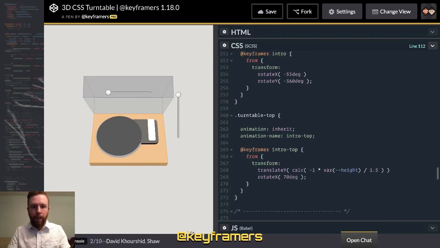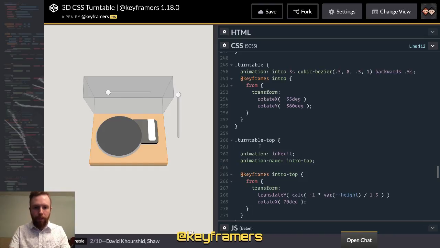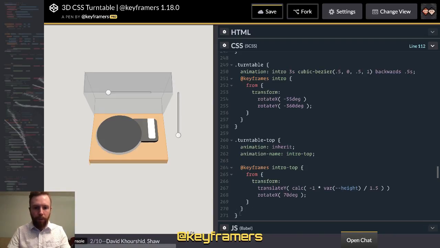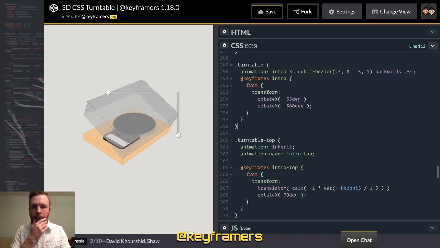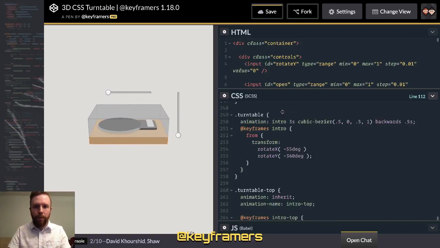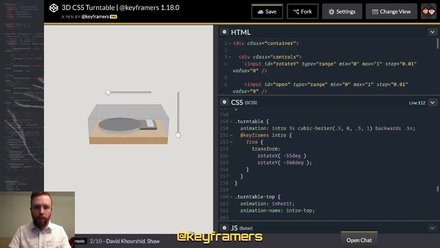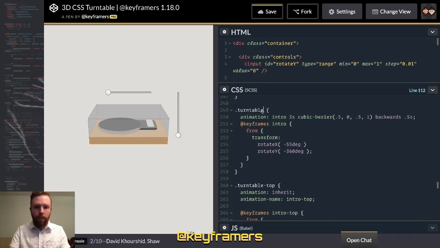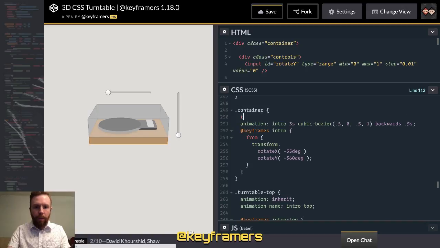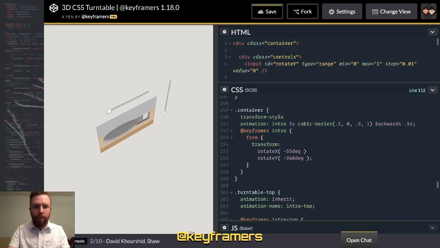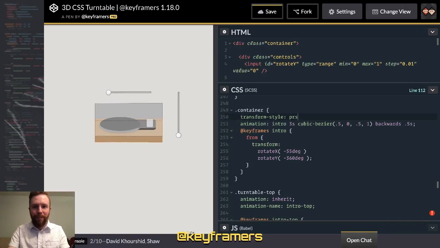Okay, awesome. And then we can also do a quick animation for controls, but controls aren't within that. So let's try this on container. Transform style, preserve.